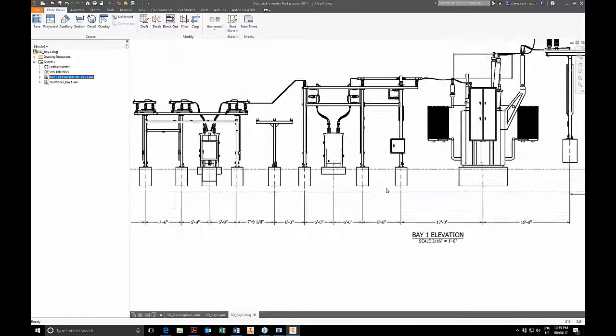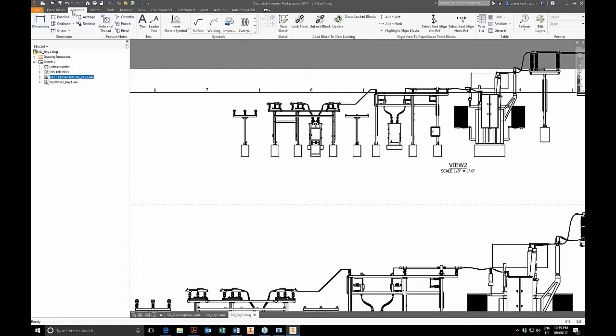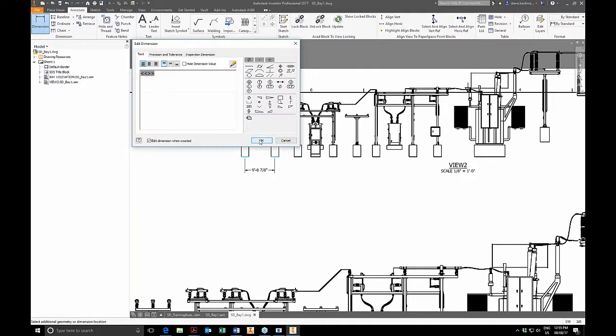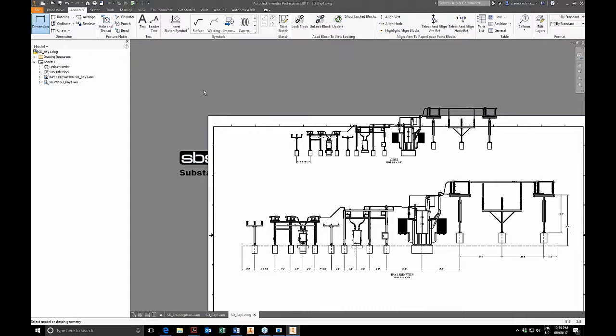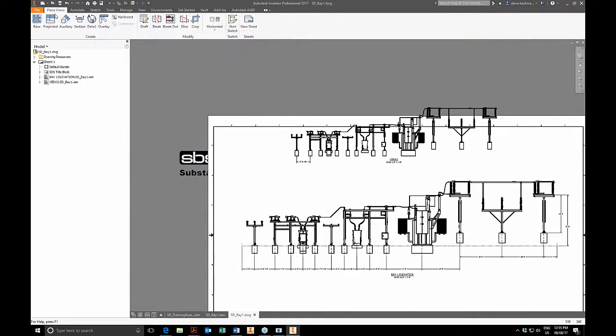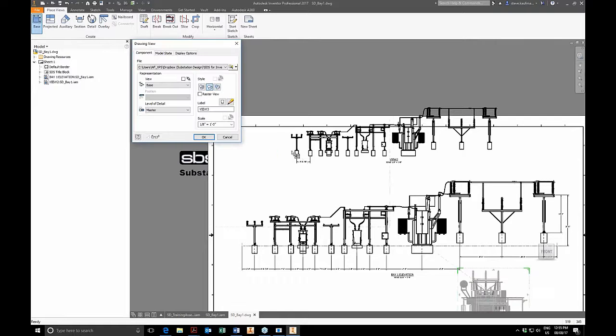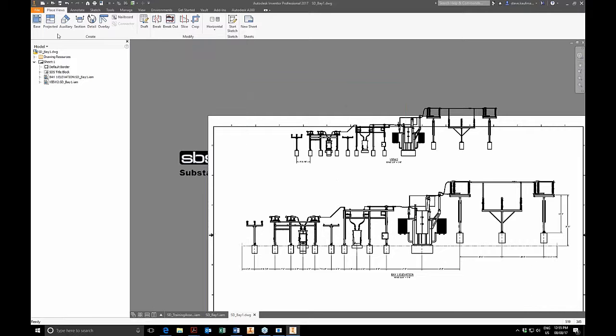So there's your drawing. We can add dimensions. If I wanted to add a dimension, again, I have dimension type. I can put that dimension in there, and away we go. You can see we have several dimension types in there. If I want another view of this, I can take a base view. Oh, sorry. I can take a projected view of this drawing and bring it here and create it. But I also can create section drawings. There's lots of tools in Inventor. That's just a typical Inventor question, that one is.